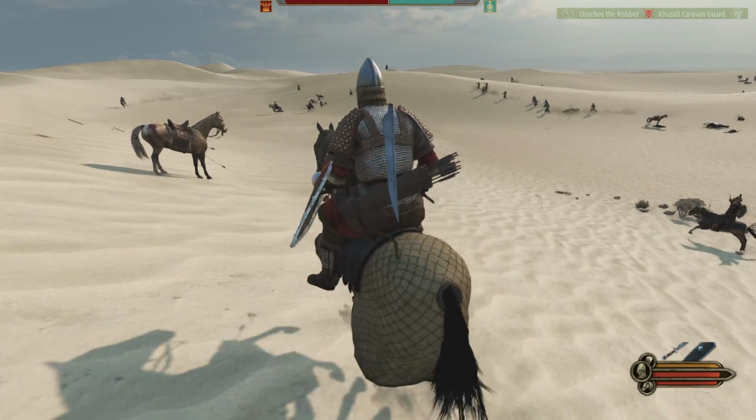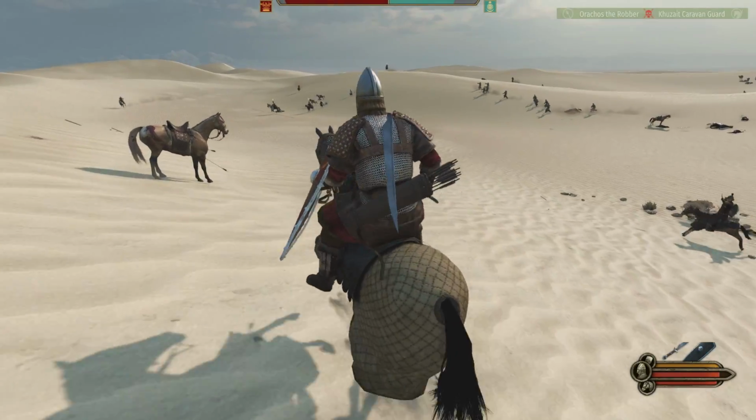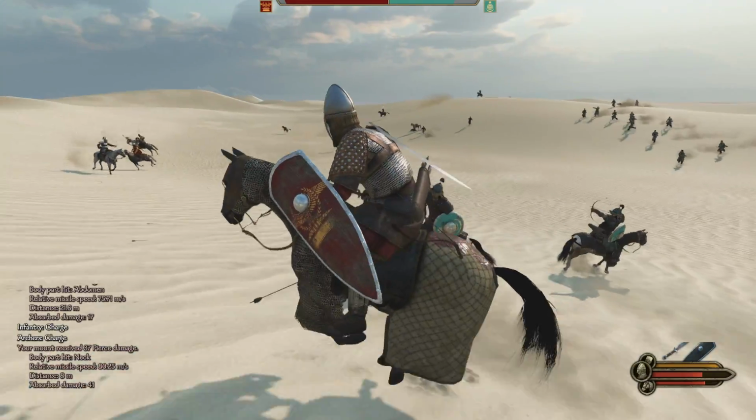When on a horse, double tap W to run faster. If you're in a stationary position, your guy will hit the flanks of his horse and tell it to speed up. It will make your horse accelerate faster than if you were just to hold W normally. So remember, double tap it.